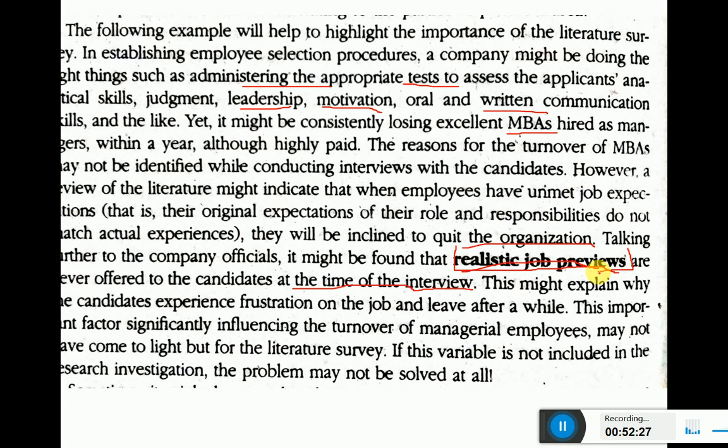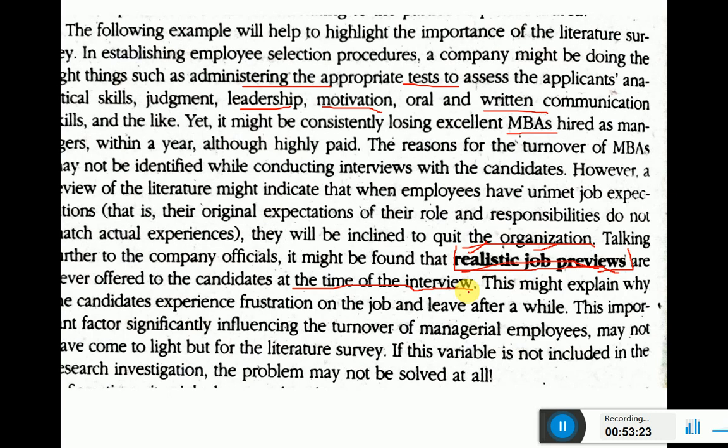During the selection process, the HR manager should show a realistic job preview, that is, a showcase of the realities of the job. It makes clear to the candidate what the salary is in your organization, what the responsibilities of the job are, how much the salary is, whether the job involves overtime beyond 8 hours. These are the realities about the job. The literature review tells us that when a realistic job preview is not shown, people in the organization lack the real picture about the job and its responsibilities when they join, so therefore they were very much far away from their role and responsibilities.